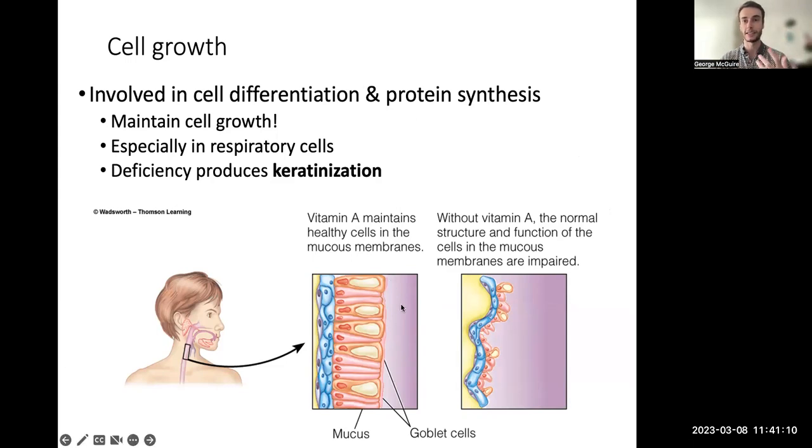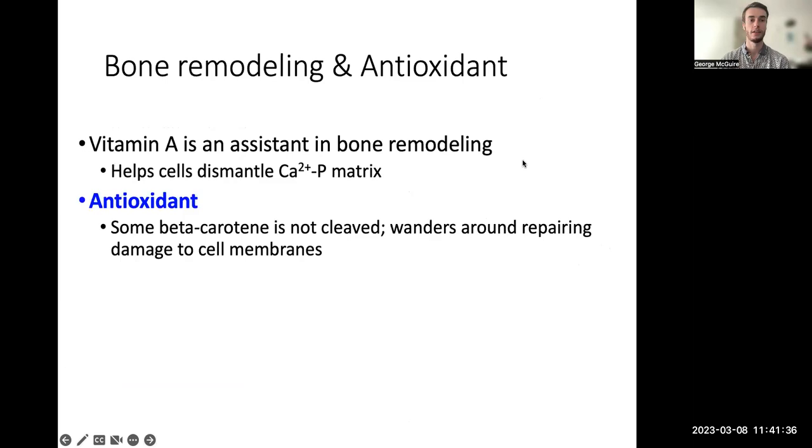So we have these cells being produced at a really high rate, but they need retinol to do that, or various vitamin A's to do that. And so when you don't have enough vitamin A, you see this keratinization, which is the dying of the cells and leaving behind their keratin protein, which reduces our ability to produce mucus and protect the rest of the cells, and can produce even further respiratory damage.